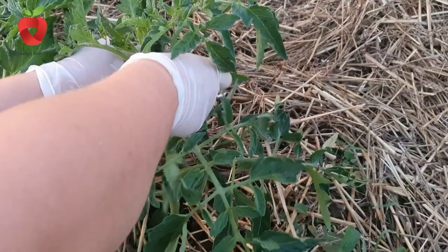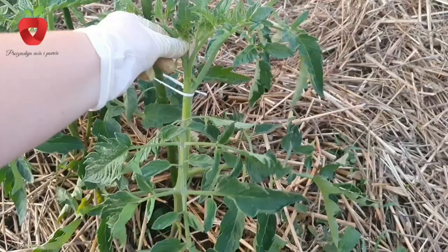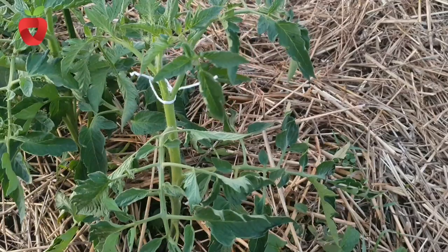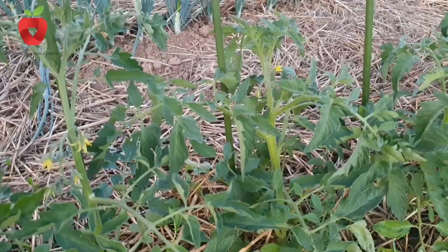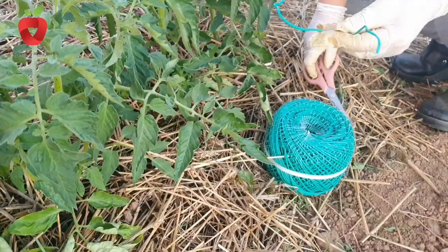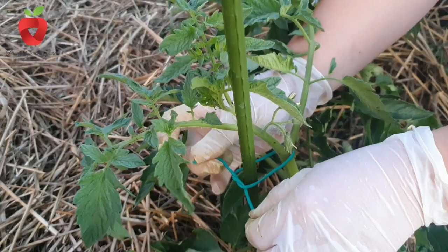In addition to the described method, tomatoes can be tied to a wooden stake or plastic rods and in the form of a trellis. You simply tie a twine or a dedicated twine around the plant and thus attach it to the support. In this way, you divide the development of the plant and tie it as it grows. It is best to tie the twine above the leaves so that it cannot fall down the stem and below the flower branch so as not to damage it. If this measure of care was not performed, the tomato would spread over the land and could easily be infected with blight and other diseases.